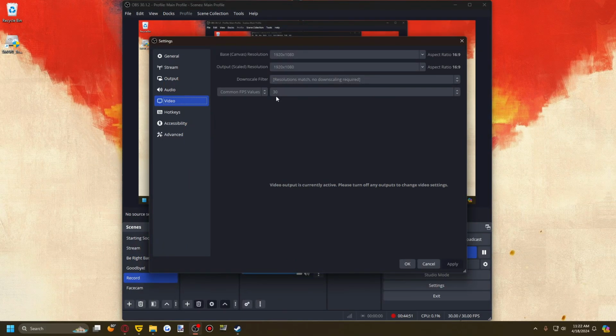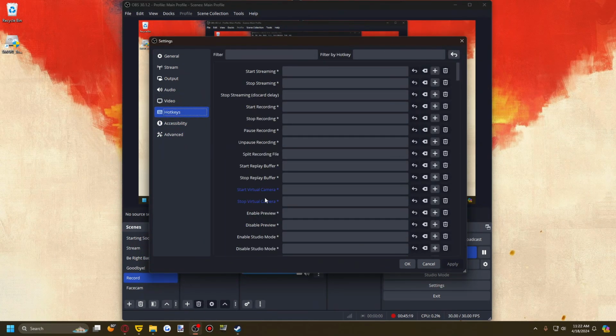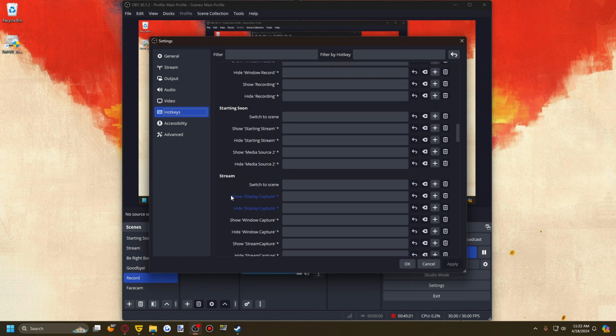That's extra color information that's only really important for analog TV broadcasts, things like that. For digital media, it doesn't matter. If you're recording in OBS, you're recording in digital media. So I'd stick with a flat number like 30 or 60 unless you know what you're doing and you know that you need something that is not those. You can then set up a bunch of hotkeys for starting streaming, stopping streaming, etc.